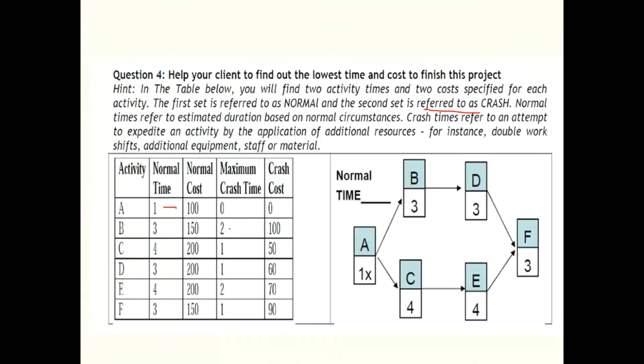But sometimes it may be possible to bring in an extra subcontractor, or maybe ask the subcontractor to employ their laborers for 2 shifts, for instance. Very often that would involve extra cost as well. So here you are given the possibility that activity B could be completed in 3 months, and it would cost 150,000 working normally, but you can reduce it by 2 months, and this is the crash cost per month, which is shown here.